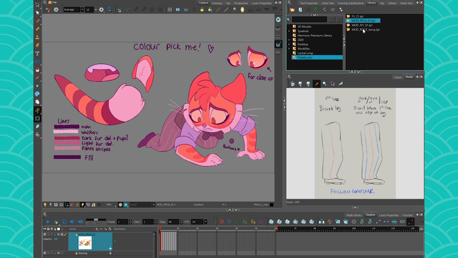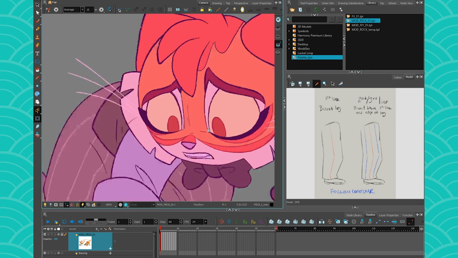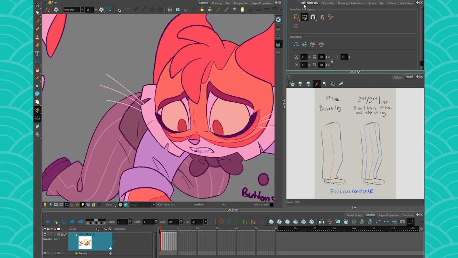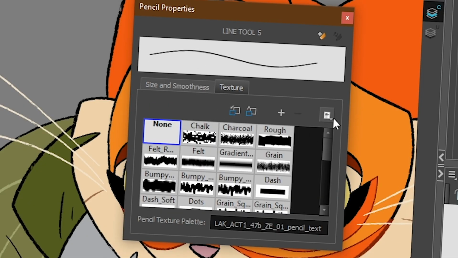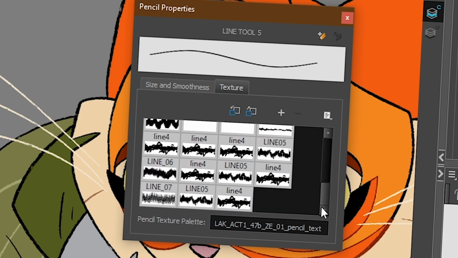But what it will also do is that if you have a texture attached to the line of the character, you will not need to go into tool properties, go into the little arrow here, get your window, go in texture, and import your new texture in every scene. What you'll get is that when you import the template, the texture will also be imported.